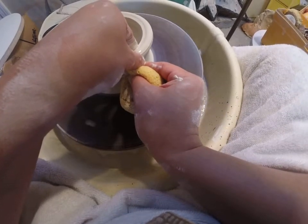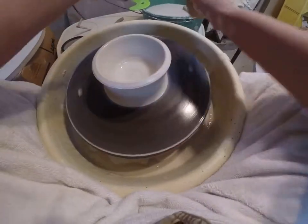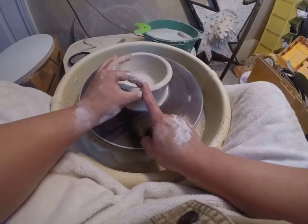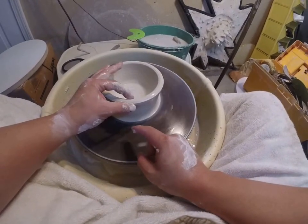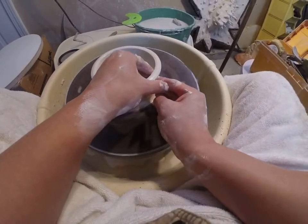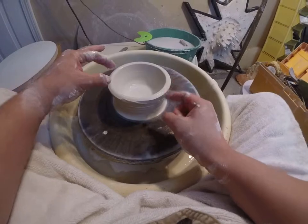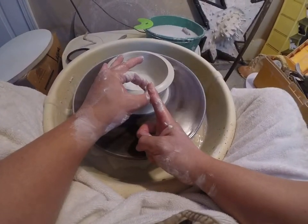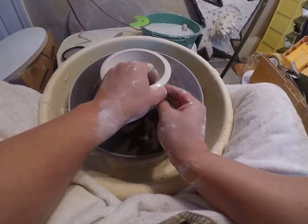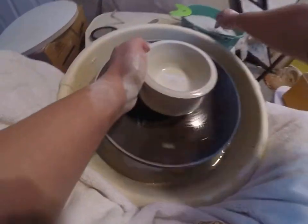Here we go — 3, 2, 1, and lifting: 10, 9, 8, 7, 6, 5, 4, 3, 2, 1. When you get to the top, slowly release. What I see a lot of beginners do is get to the top of their pull and keep going right off the top — that creates one little pinch spot on the rim, which is not what you want. Instead, when you get to the top of your pull, hold and slowly open on a 3-count. This is called compressing the rim — a gentle squeeze at 3-6 o'clock with your finger over the top.